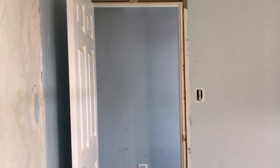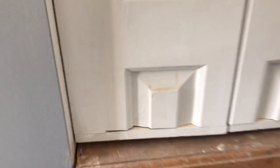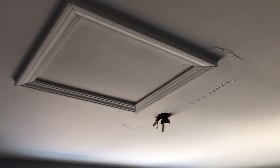This bedroom, which is on the first floor, will basically just get a 3/8 layer of drywall after we insulate the roof and baseboard and casing. There is a closet in the hall. It's got this MacGyvered solution. We're being told to leave that. We're going to check for any leaks in the ceiling and address those.